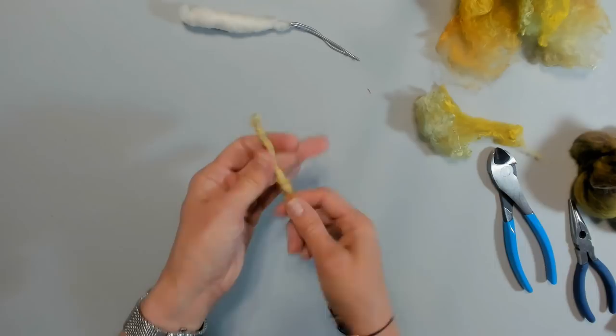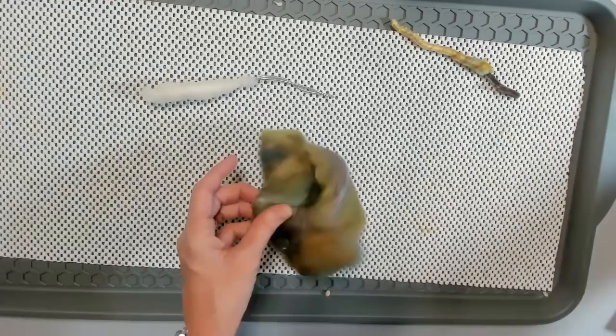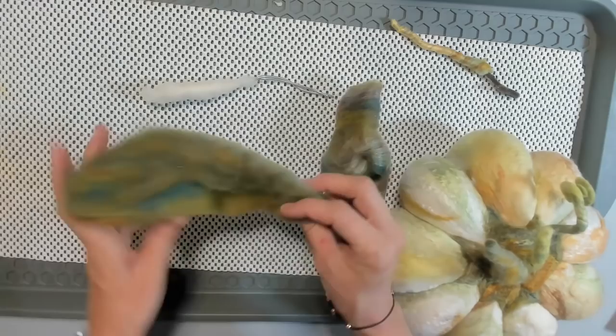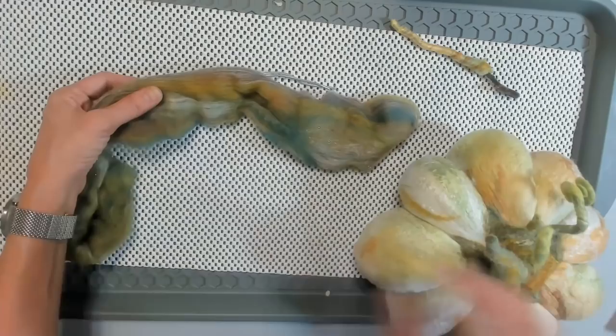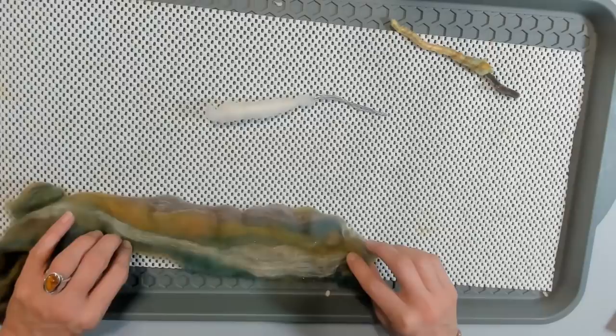Okay, so that's ready for wet felting, and let's get this one ready for wet felting. And so for that, I'm going to just set up my little wet felting tray. For this part of the stem right here, I like any lines in the fiber. If you have lines in your fiber, like you can see the gradients of colors running this way, I like them to go up and down. So we already have a base layer on here. You really don't need to put much more fiber on there. You can either, if you have a bat like this and you already like how it's going, you can just tear it off.